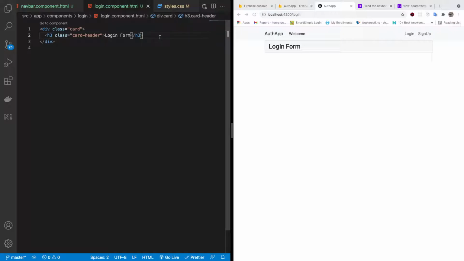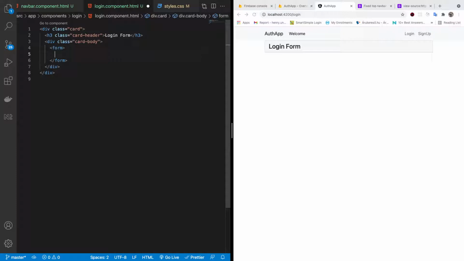That's our login form, and now in the card body, that's where we would like to put in our form. So inside that div, I'm going to add another Bootstrap class of card body. Okay, and in this div, this is where we want to put our form. So I'm going to create a new form. The form doesn't go anywhere. We're going to give it some actions later, and in the form we want to have the input for our username, our password, and also for our form check input.